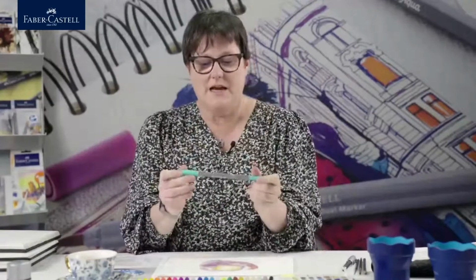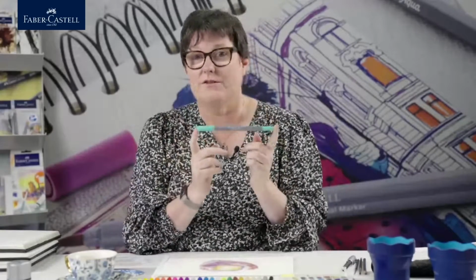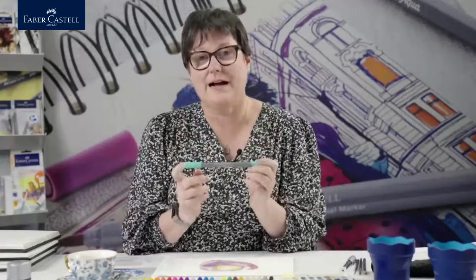I'm going to be sharing how I use the Goldfaber Dual Aqua Markers. I'm going to be showing you how I use these markers, combine them with watercolour and watercolour pencil, and we're going to be sketching one of my favourite subjects, a teacup.